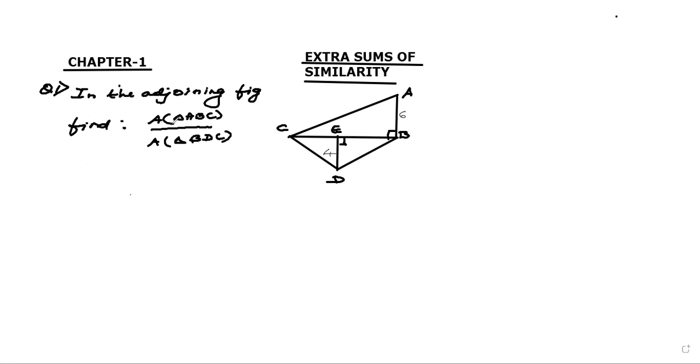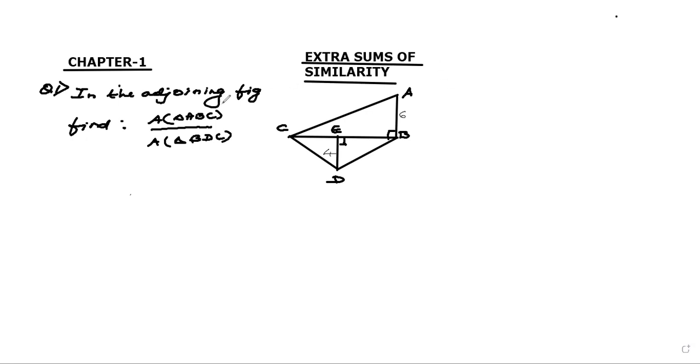we have to use. Now, I think we have learned the first property in the similarity chapter, which gives us area upon area. What is that? The ratio of the areas of two triangles is equal to the ratio of the product of the bases and respective heights. The second property: the ratio of the areas of two triangles having equal bases is equal to the ratio of the corresponding heights. The third property was: the ratio of the areas of triangles having equal heights is equal to the ratio of the corresponding bases. And the fourth property was: if two triangles have equal bases and equal heights, then the areas of the two triangles are equal.